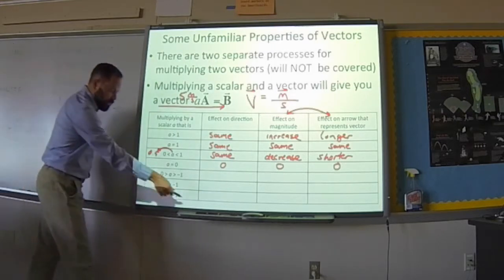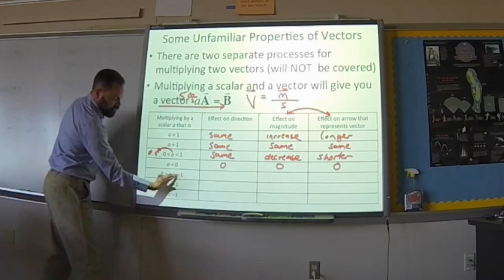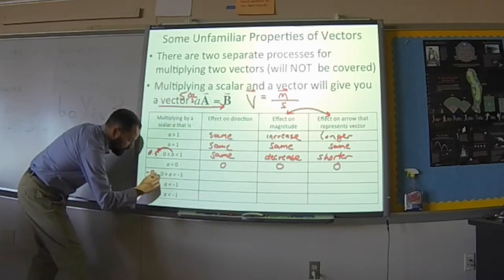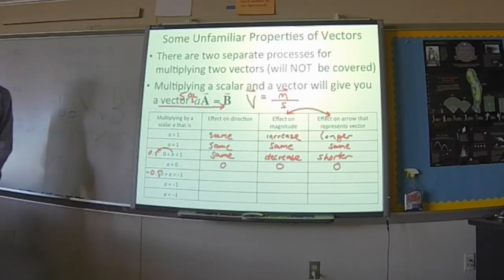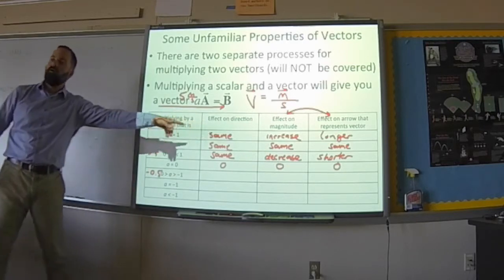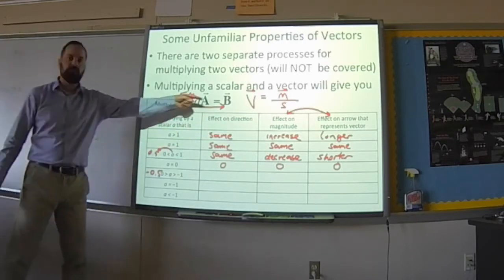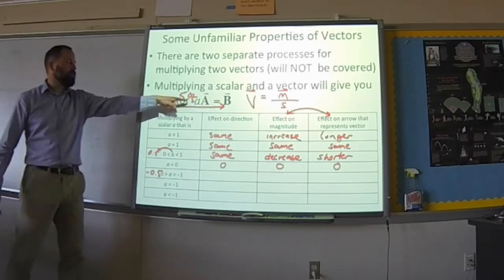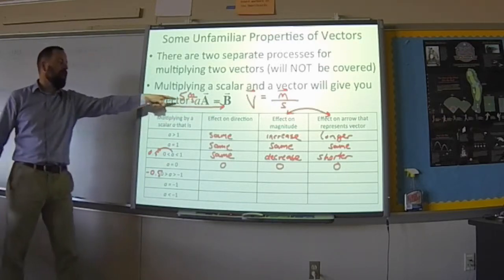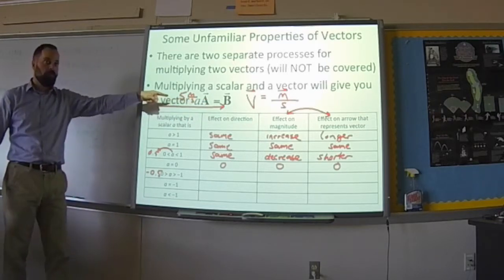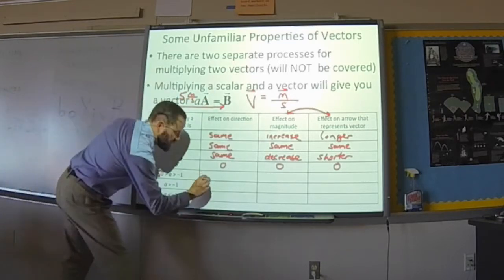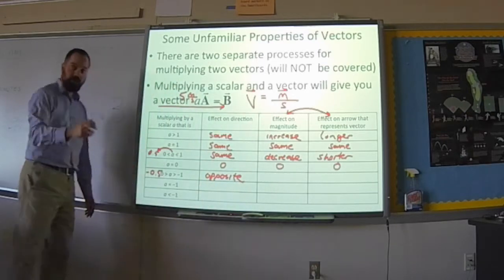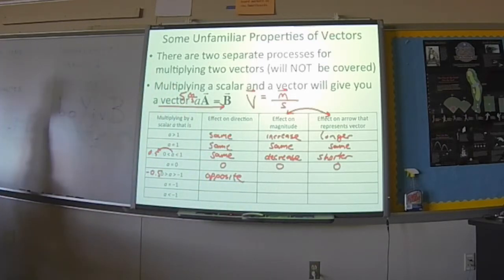What this means right here is it's somewhere between 0 and -1. So it's negative. Think of it as negative 0.5. What does that do to the direction of the arrow of your original vector right here? Maddie, help me out. What if we multiply this by negative 0.5? You got it. Opposite. Okay, opposite direction, so it's going to be going the other way.